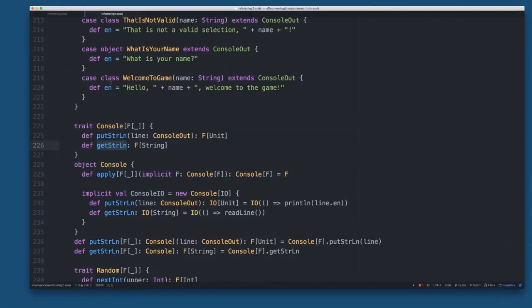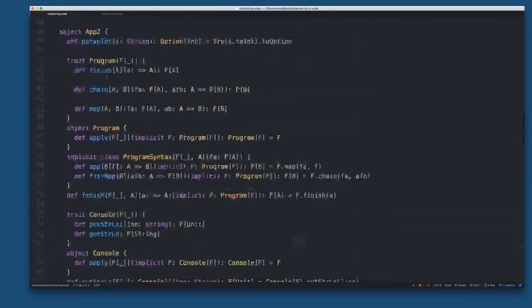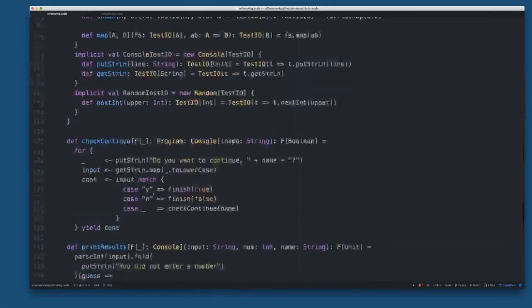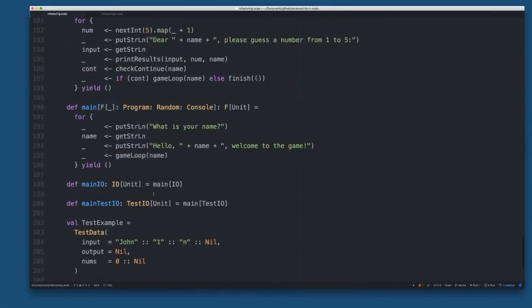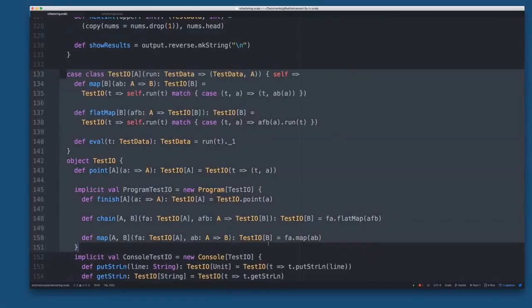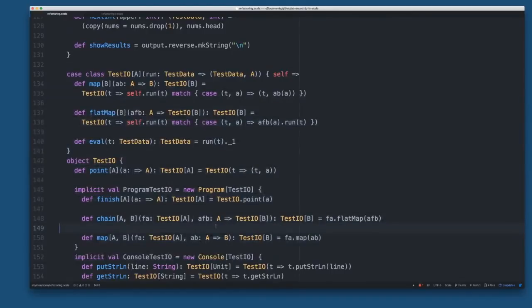What's the canonical name for the program type class? That is Monad. So the canonical name for the program type class, which we introduced here, is called Monad. And this other TestIO type that we introduced down here is the State monad, but with the state specialized to this. You never have to implement any of this. Just use the State monad. I would have to talk about partial application of type constructors if I did that, and I didn't want to talk about that today. But if you were doing this in a real program, you would just use the State monad.